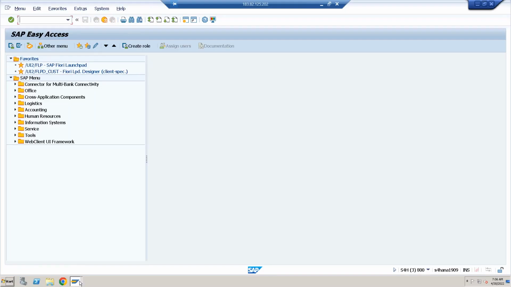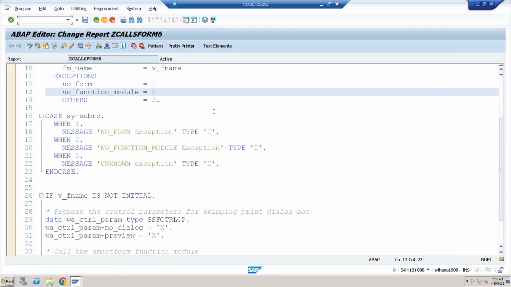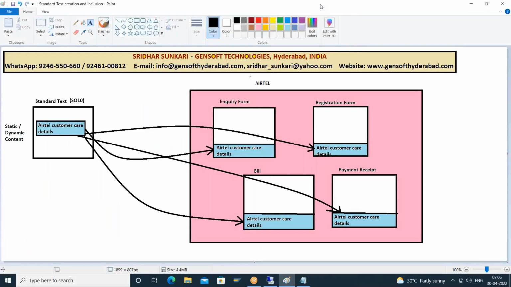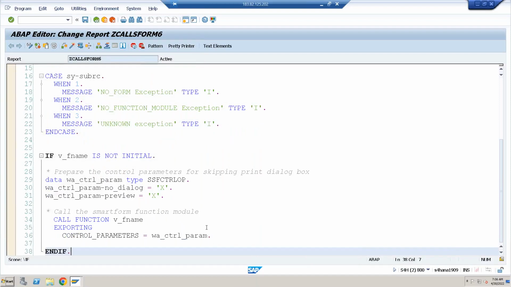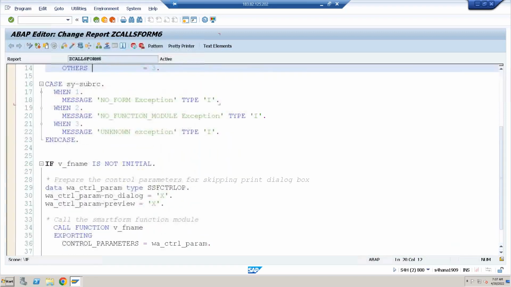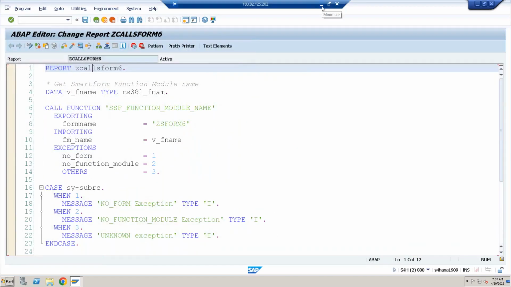So any questions so far? So in every program, we can prepare those control parameters and pass them while calling the smart form function module so that we can bypass the print dialog. Any questions?